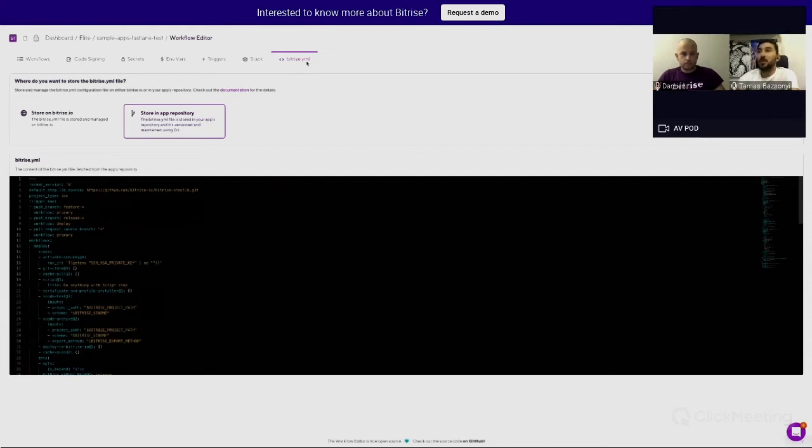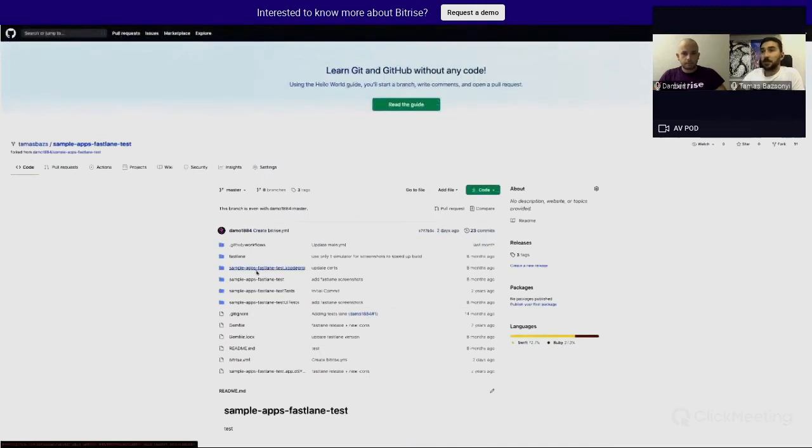On the Bitrise YML tab, you would be able to select two different options. So let's say we have a repository where we are currently keeping the Bitrise YML, and we are editing it by going through the same pull request processes that the repository itself does as well.